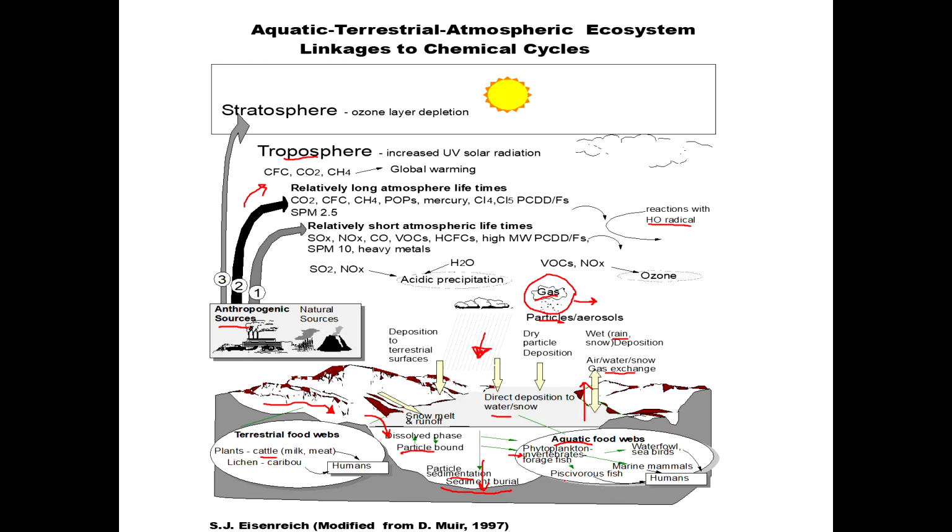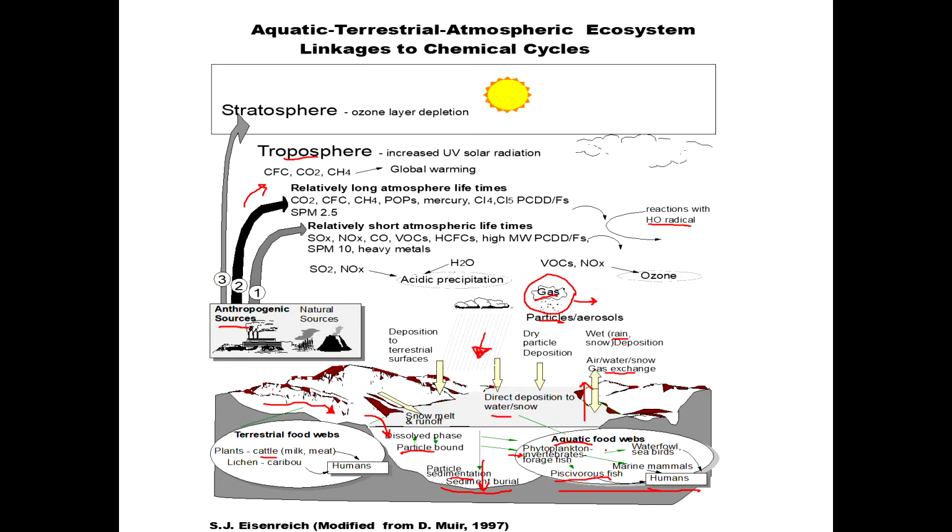And so, for example, if we think it biomagnifies, then it will build up to pretty high levels in the piscivorous fish. Piscivorous means that they eat other fish, right? Pisca, I think it's Latin for fish. So piscivorous fish are fish that eat other fish, and so they're high up on the food chain, and they might build up high levels of these chemicals, and then if you eat fish, you will then be exposed to high levels in your food.